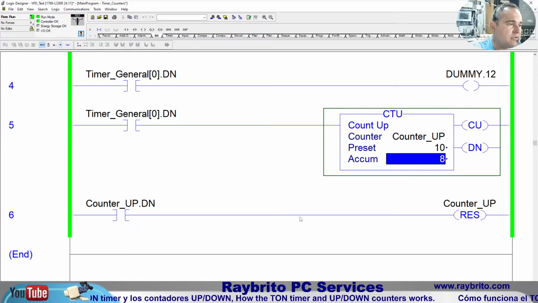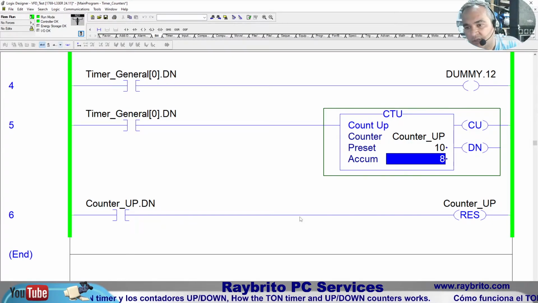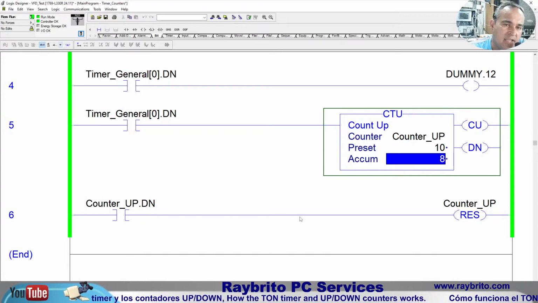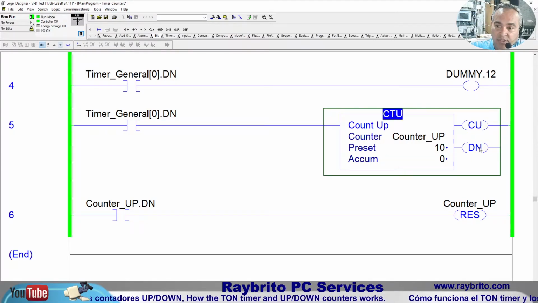And that is how a counter works. Así es como los contadores trabajan. Cada vez que el timer termina de contar con el done bit, se incrementa por 1. Y sigue aumentando, ok. Ahorita vamos a ver qué sucede. In a moment, we're going to see when it equals 10 it goes back to 0. Okay. Why did it go back to 0? Because the done bit became true. And it resets. Then starts over again.